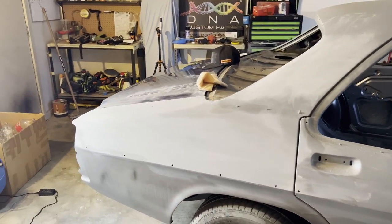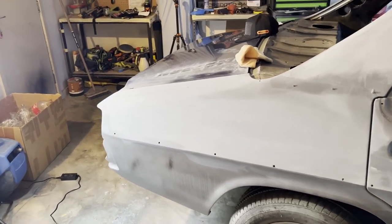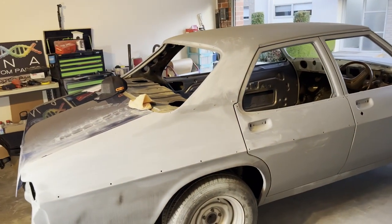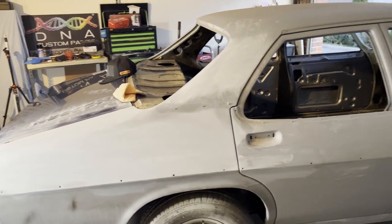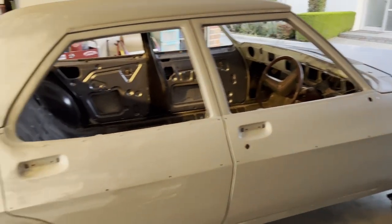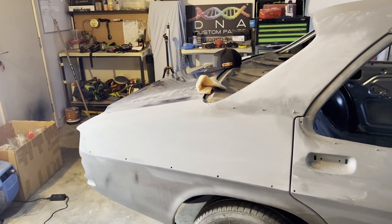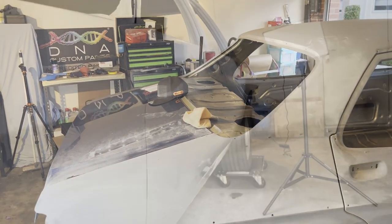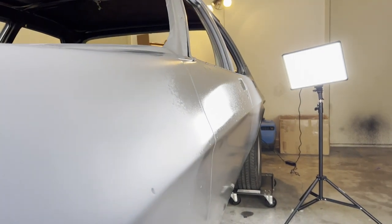So the car is actually really straight. I've just blocked the top half of this quarter panel here, a little bit up the pillar and here. I'm stoked with the way it is — it's actually really straight. Sometimes when someone's never done a car before and they do everything themselves, depending on where they get their information from, they can butcher the car. I was a little bit wary about taking this car on for that fact — it takes experience to do a nice job. But he told me everything he'd done, the products and tools he used, and I thought I'll take it on, sand it down and paint it.